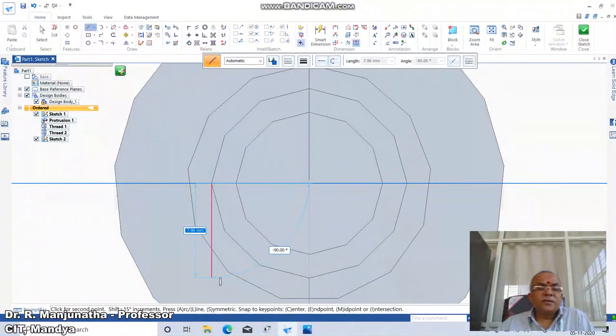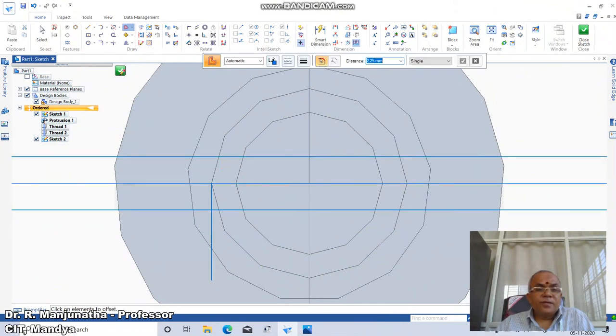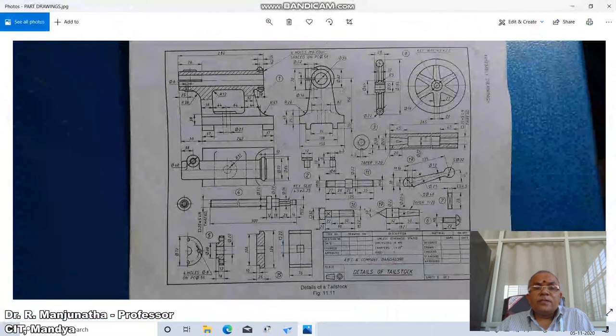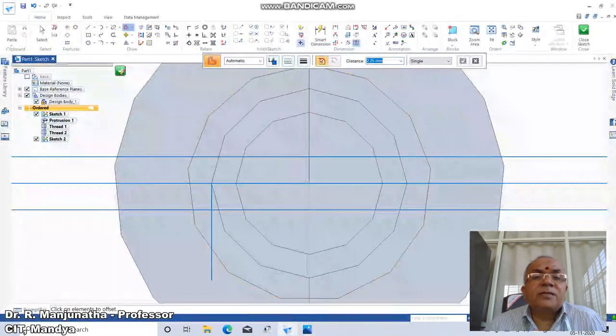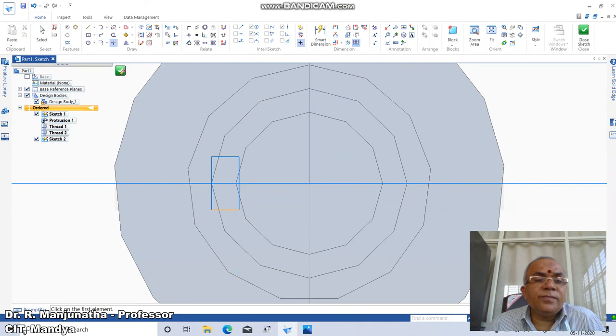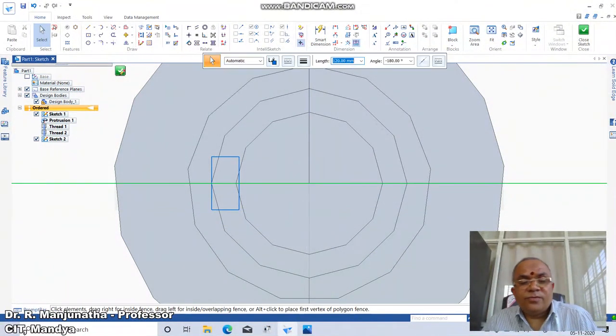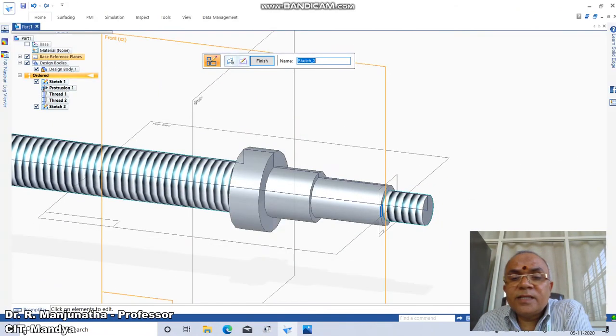This is the second sketch. So here I will take offset, take 2.25. From here you take it on this side and also on this side. So then you have the depth is 4.5 by 2.25. So again this depth is 2.25. You just click on this and offset it here, and then go to trim corner between these two, between these two, between these two, between these two. So this is the area. You just click on this and remove it and go to close sketch. So we have created the sketch.